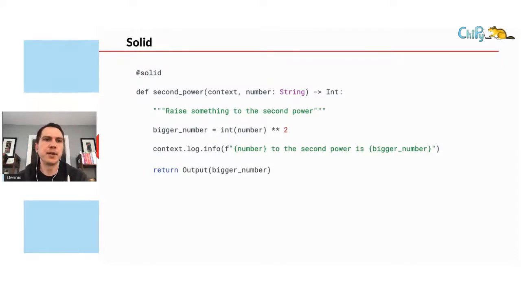So in order to run this solid, you need to supply it with an actual string, and it needs to return an integer. If it doesn't pass those type checks, the solid will fail, which can be really helpful once you start to get very complicated pipelines that have a lot of solids and you want to track down an error and make sure that you don't proceed in your DAG if something's not going as expected.